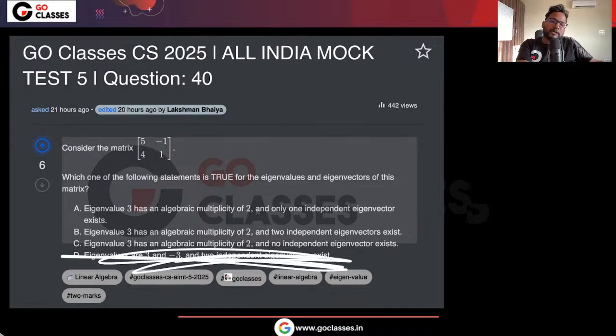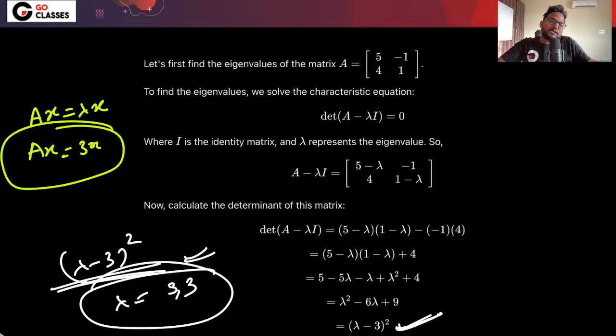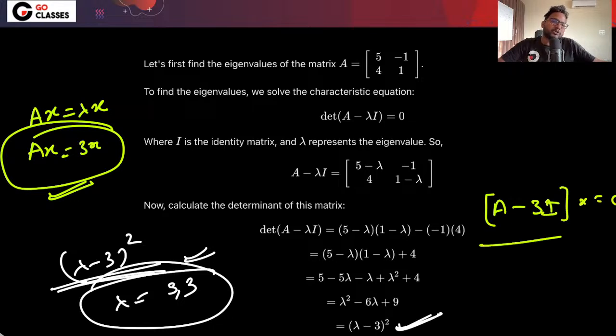Right, now you need to check how many linearly independent eigenvectors are there corresponding to lambda equal to 3. Okay, how many linearly independent eigenvectors are there? So for that, you just need to solve the equation Ax equal to lambda x, right? I mean x, you need to find out how many x are there. So lambda is 3, so Ax equal to 3x. So you just need to solve this system of equations, right? Okay, for the x. So in other words, you need to solve (A minus lambda I), or maybe 3I, into x equal to 0. So basically you just need to solve Ax equal to 0 or Bx equal to 0, this kind of equations.